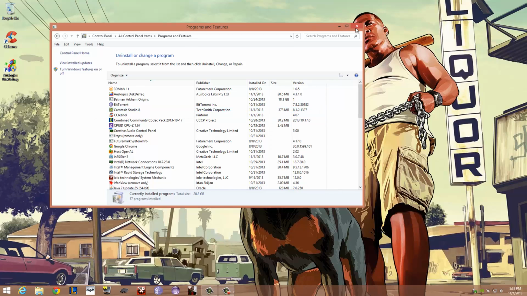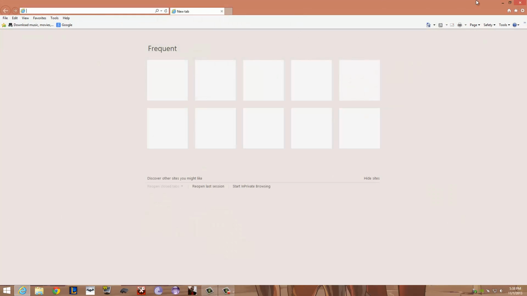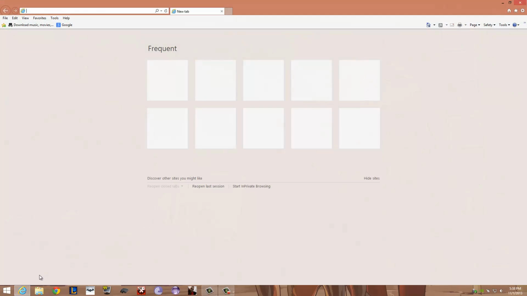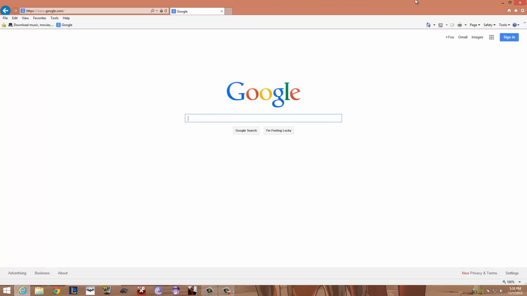So if you do see one of those, Ask Toolbar, any kind of toolbar that you don't use, just uninstall it. That way it'll get rid of it from Internet Explorer, Chrome, or Firefox, and it won't load when you open up the browser. That's one of the major performance killers of browsers. It's loading toolbars, and you'll notice that as soon as you uninstall those toolbars, anything that loads with the browser, your startup time of your browser will go down by seconds.